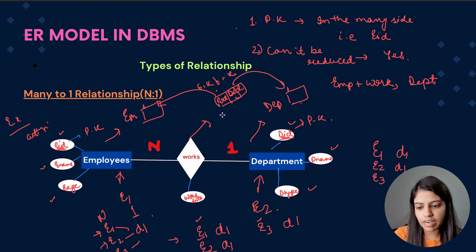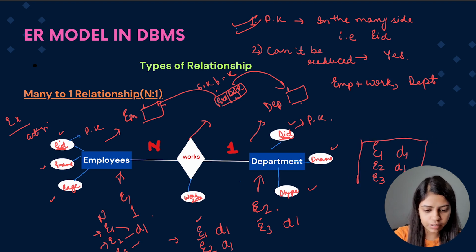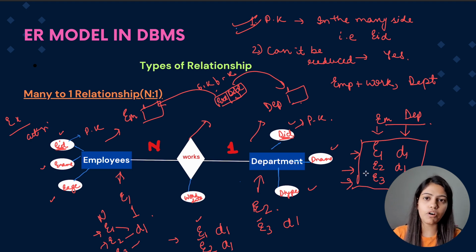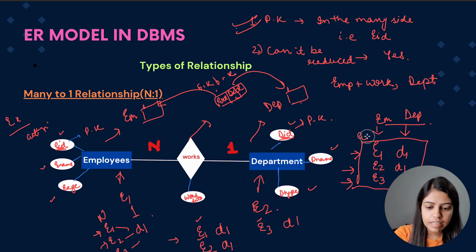Now the very first question arises: what would be the primary key in the relation table? So just think, what could be the primary key in the relationship table? Here from the diagram you can see that this is from the employee and this is from the department table. Now these both are present. Now you can see that employee E1, E2, E3, so employees are unique. What this means is that employee can uniquely identify records in a table. Consider any attribute of employee.